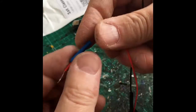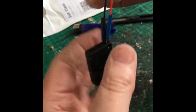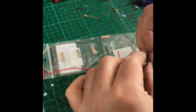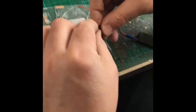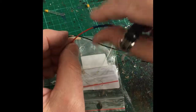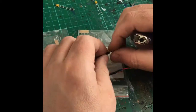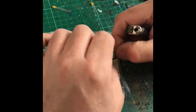Now feed the other 2 heat shrink tubes onto the battery wires. Then, using the loop method as before, connect your battery wires through to the wire you've just connected to the LED. Slide the heat shrink up over the join and then show it the lighter to seal it over. Repeat the process for both the black and the red wire.